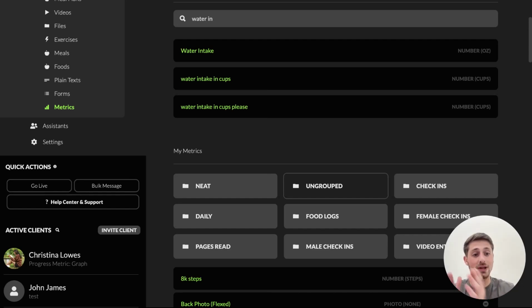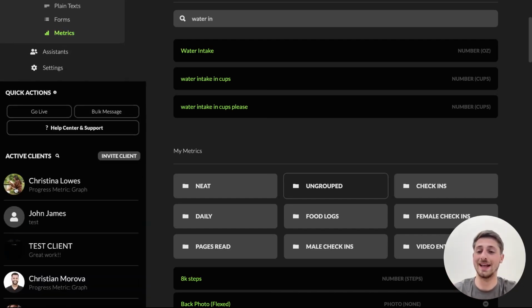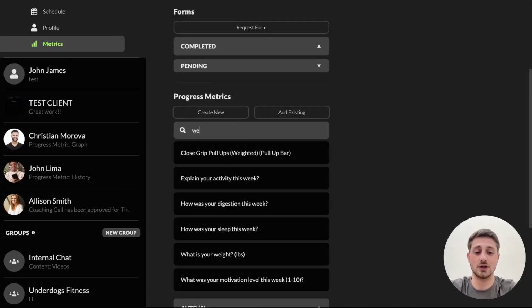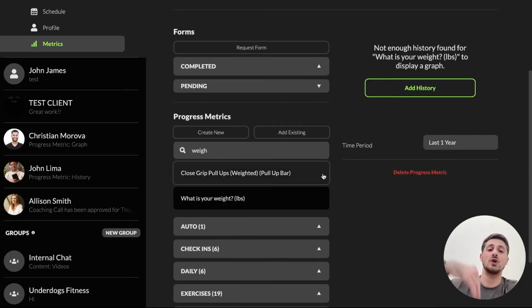And the cool thing is that when you record them, they of course get recorded in the metrics section of any client. And the cool thing is that they then get tracked over time. So the system can eventually make graphs for you. Different types of showing you this information, comparisons of progress pictures, graphs over time, because they get tracked over time. Whereas forms get recorded in one single moment and are then for you to review. But they're not things that we're going to create graphs out of or show comparisons with different types. The same question was asked on a different form. That's what metrics are for.